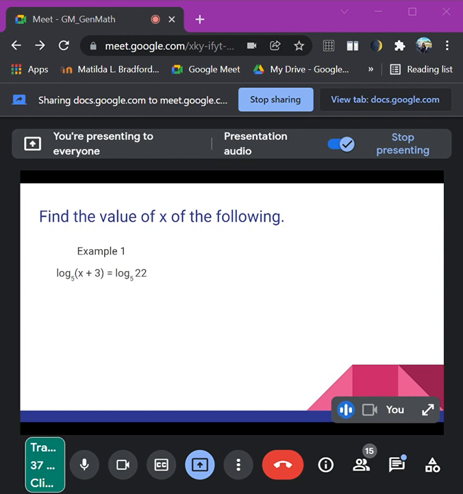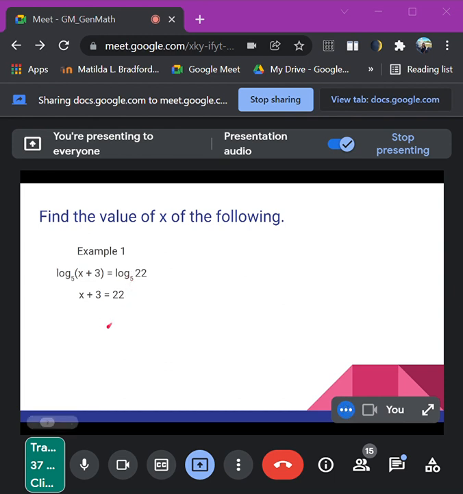Unsa kaha atong ma-apply sa katong mga strategies ganina? One-to-one property. Okay, we have the one-to-one property. So, pwede natong ma-cancel ang logarithmic, right? So, ang mahibilin diha, ma-cancel ni na to ang log of 5, and then this one, or log with base 5. So, ang mahibilin, i-bring down na nimo imuhang x plus 3 is equal to 22. Okay? This one, one-to-one property.